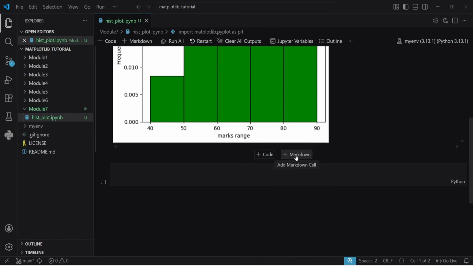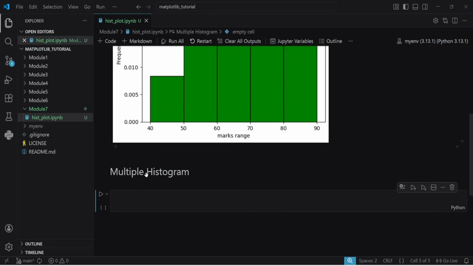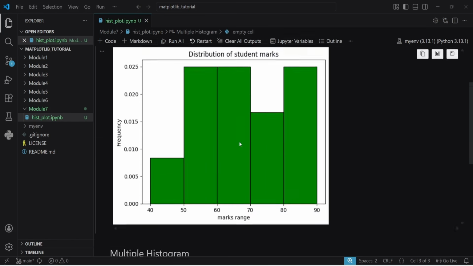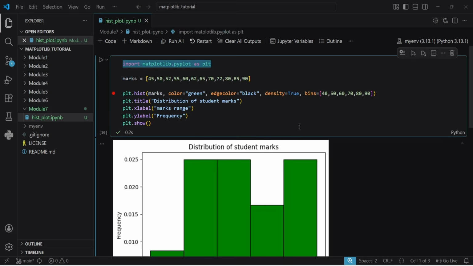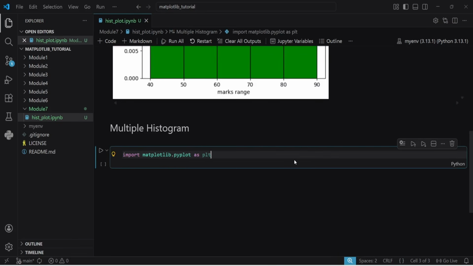Now let's create multiple histograms together. Let me import my Matplotlib.